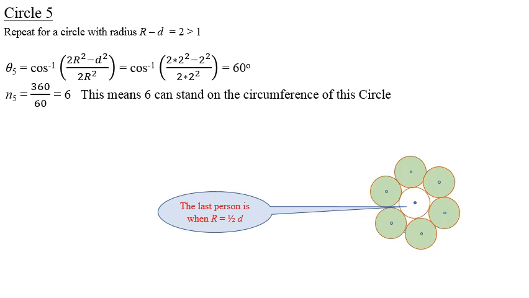Then finally this is circle 5, but in this circle 5 you reach the conclusion that this is 6, and then obviously this is quite clear. Then it means the last radius left will be equal to exactly half of D. Then there will be 1 that can be accommodated at the center of this circular hole. Then if you add all of those numbers, this will be the total number you can accommodate in the example we have given.